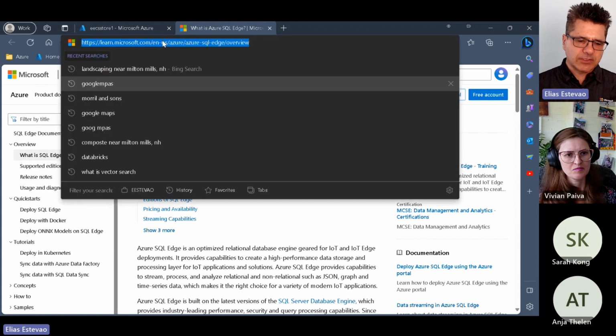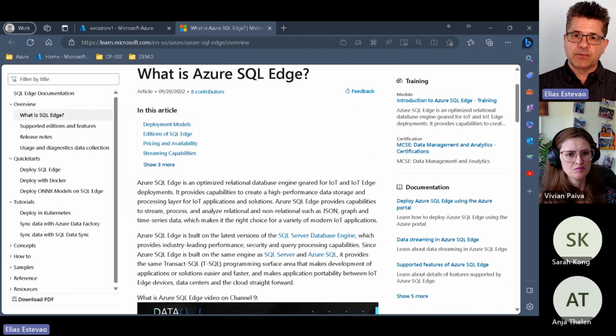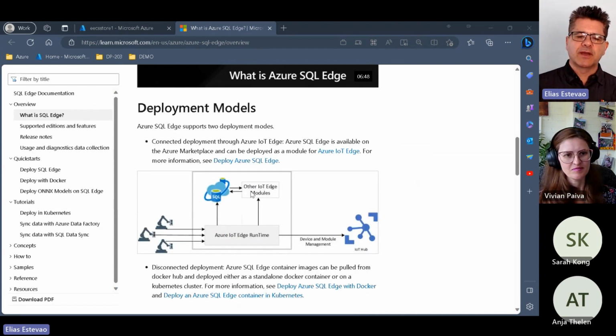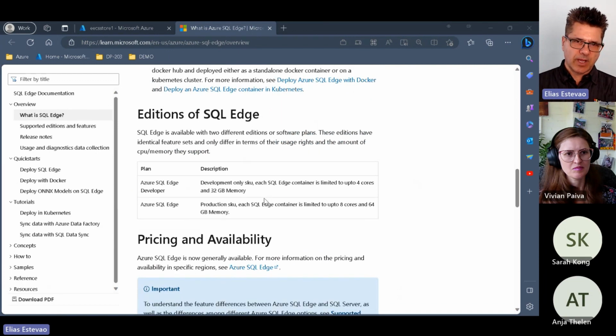What is SQL Edge? A lot of customers ask that, and from a knowledge perspective, there are a lot of things you can learn from that, in terms of running SQL on Linux, for example, Linux containers. I have some nice videos in there, and the deployment, how you go about deploying this. You have your manufacturing floor, your solar panels, your windmills, a lot of IoT devices. You want to try that? You can use your IoT hubs, and you can use your SQL Edge.